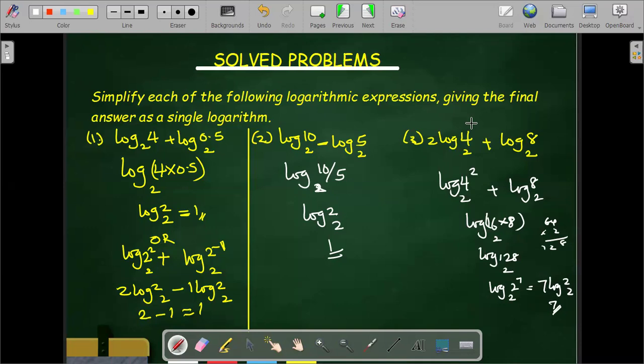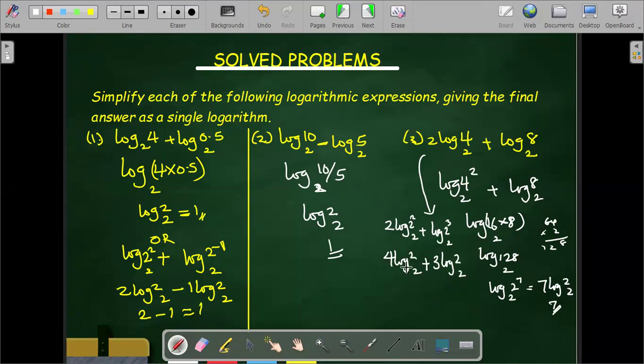We could just write 4 as 2 to the power of 2, so that we have, let's bring the solution down here, 2 logarithm of 2 to the power of 2 base 2 plus the logarithm of 8, which can be written as 2 to the power of 3, base 2. Then these 2 can come to the front so that we have 2 times 2. We now have 4 logarithm of 2 plus this 3 can also come to the front and become 3 logarithm of 2 to base 2.